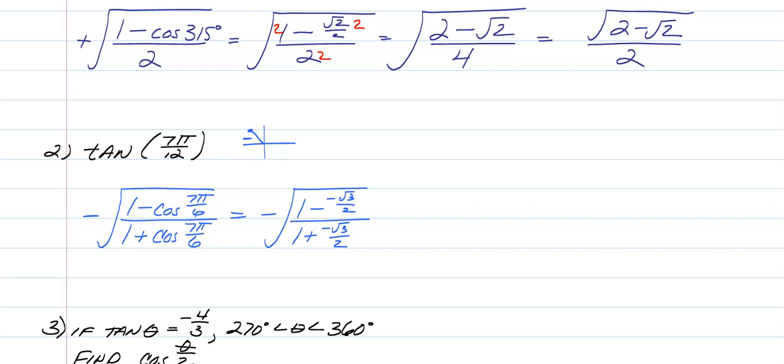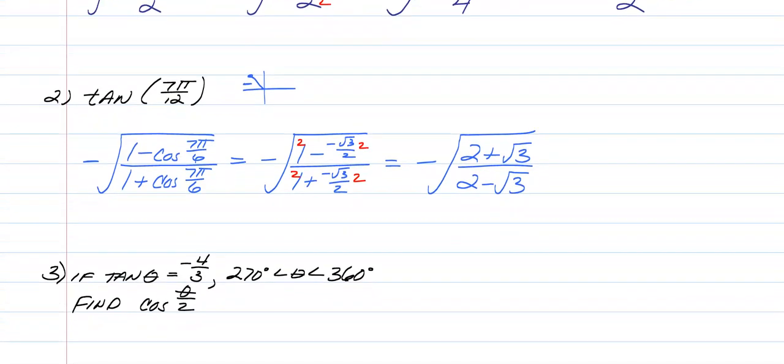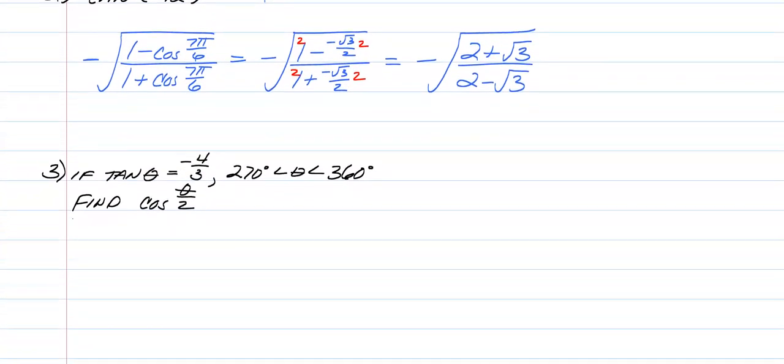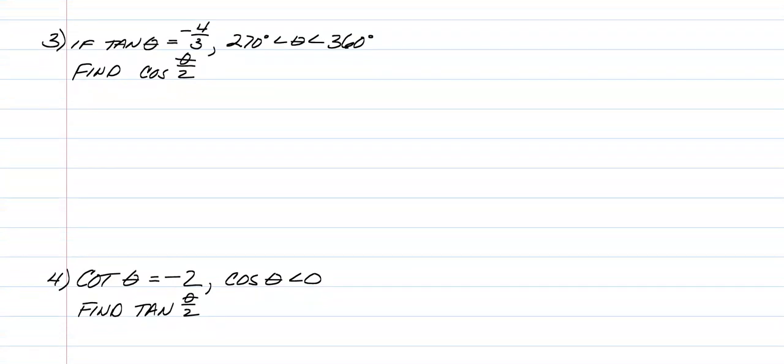And now again, you want to use that trick. We're multiplying everything by 2. That's going to make some stuff disappear and make it easier. And now we have a negative, and this is going to give us 2 plus the square root of 3 over 2 minus the square root of 3. And there's nothing else you can do, so you are just going to leave it that way. Yes, these answers for half angles are going to be very ugly, but it means there's less simplifying to do. You don't have to worry about rationalizing your denominator or anything like that, so you're good to go. Just leave it like that.